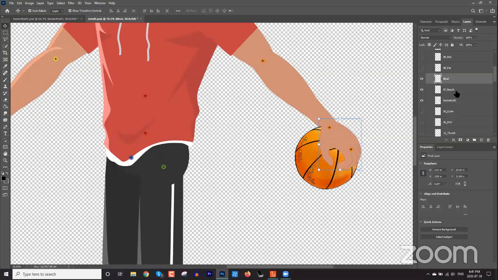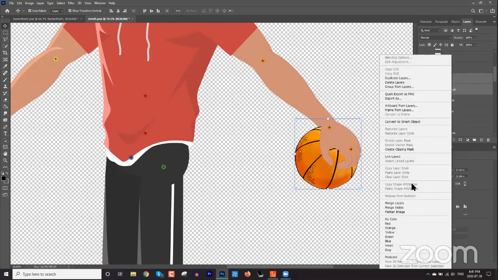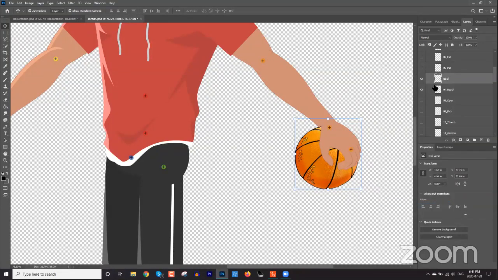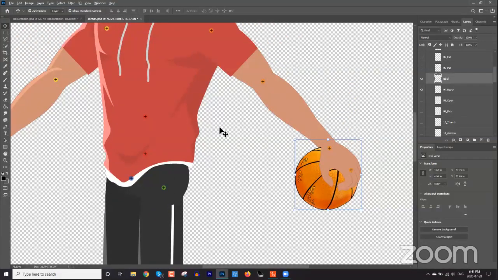Okay, so then I'm going to take my basketball, move it under my B-ball hand right here. And we're going to merge these two layers. So I'm going to shift and select these two layers here and just merge them. So right click and select merge layer. So now we have an additional B-ball sprite on our character's hand, right? The basketball may look a little bit small, but that's fine. And then we'll do the same thing for the right hand as well. I'm just going to repeat the process really quickly.